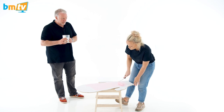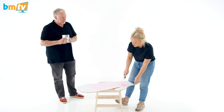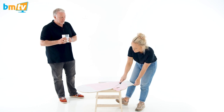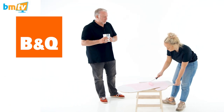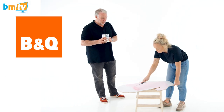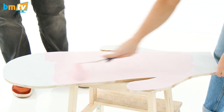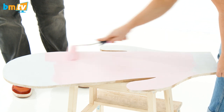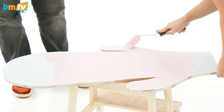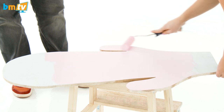And the good thing with Valspar as well, they come in small tester pot sizes. The tester pots are really decent sizes. I think they're usually about £5, but they often have offers on. So where do you get these from? Like B&Q? B&Q. I think it's just B&Q. So that's the same place where you get them from. So I'm just going to keep rolling, again, nice and smooth. And just keep going all through that.